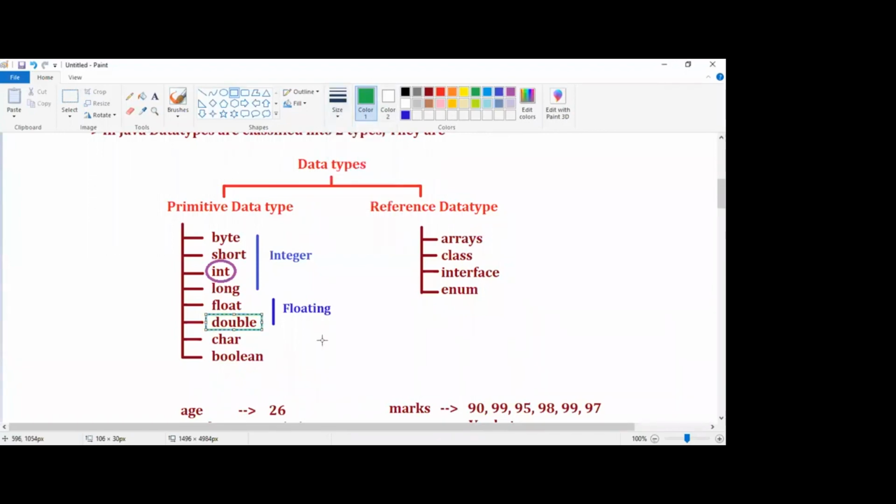Remember guys, double is the default data type for floating values. For integer, int is the default data type. And of course, we have character type char, and for boolean type of values, we have the boolean data type.